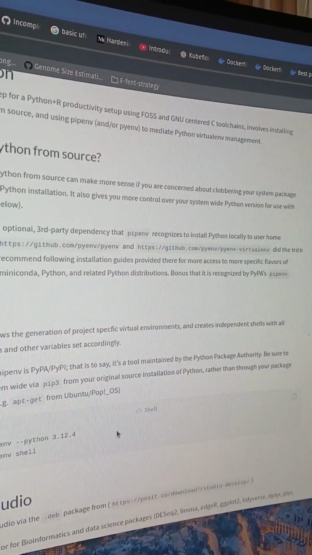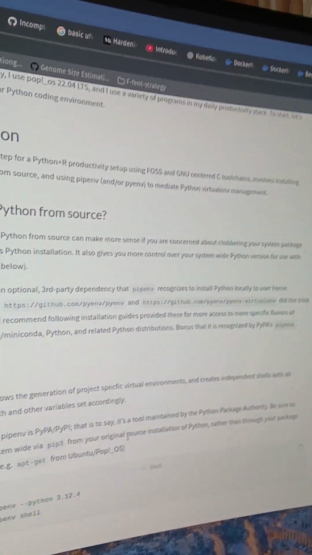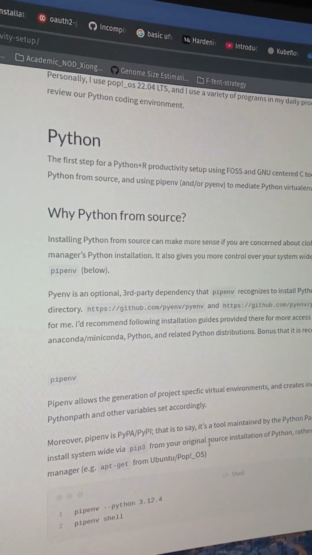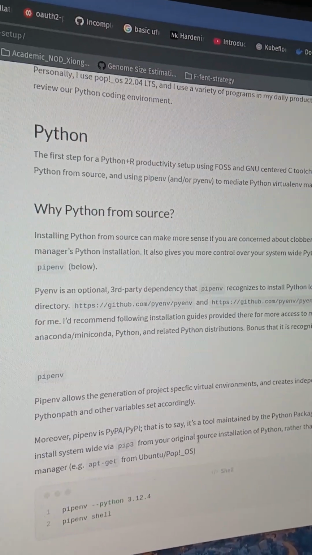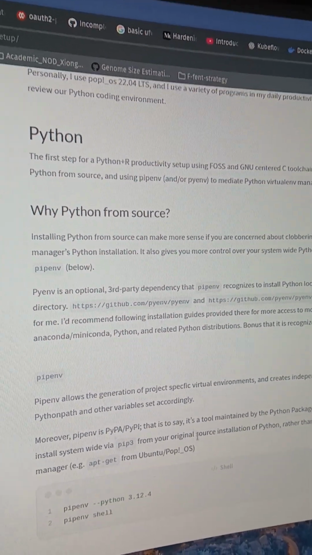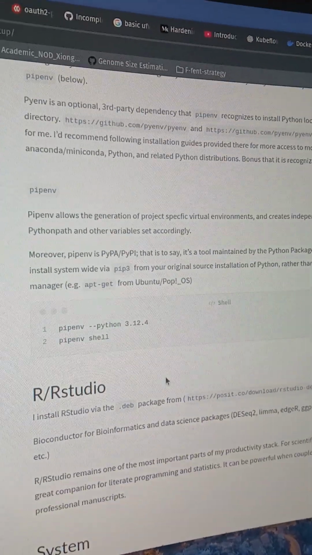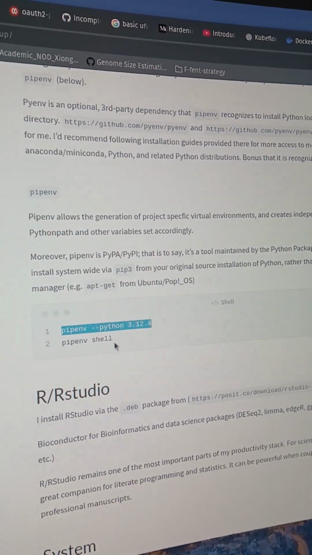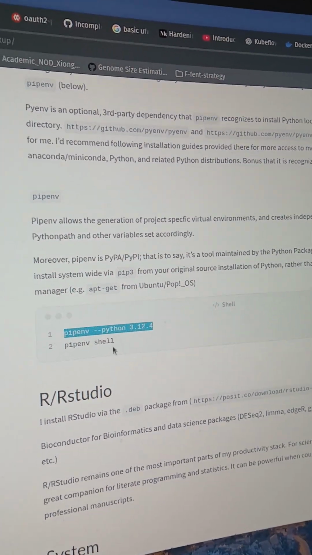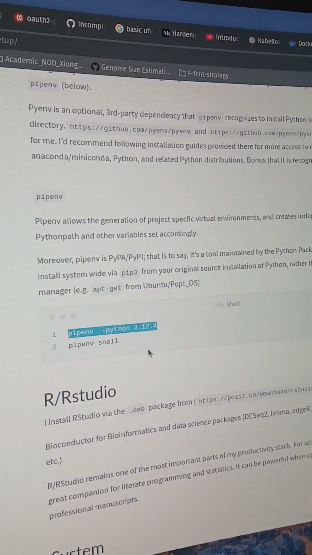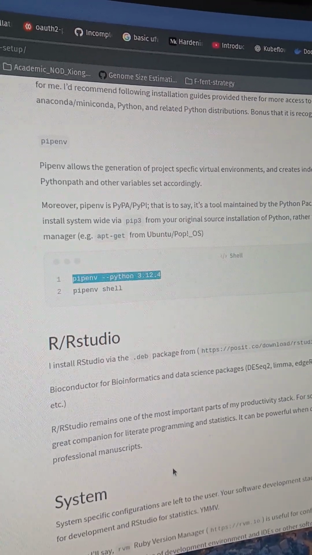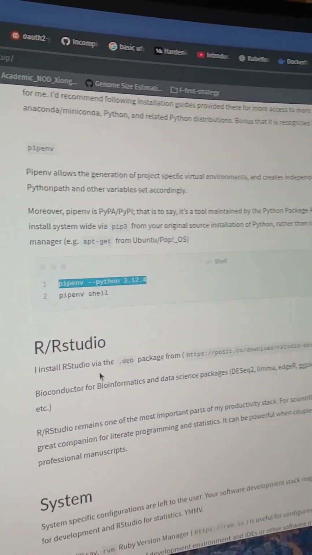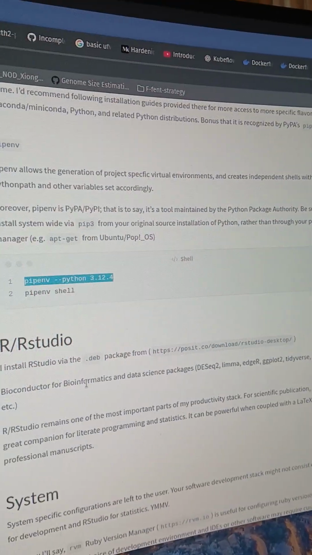So this is how I manage both my Anaconda environments when I need them for installation and management of software packages for bioinformatics, as well as just a PyPA, PyPI-centric Python environment. So once I install from source system-wide, I just glue into a specific number and then use pipenv, and then pipenv will create virtual environments and launch a shell and maintain those packages, and I use that for project-specific stuff, which I'll demonstrate in a minute with the kmerdb. RStudio, I usually go to Posit and grab their deb package.